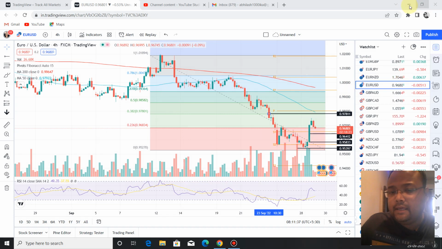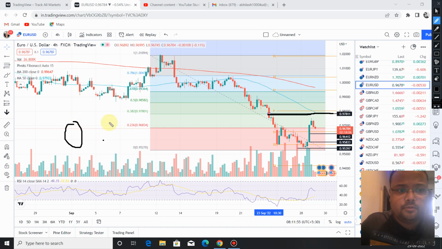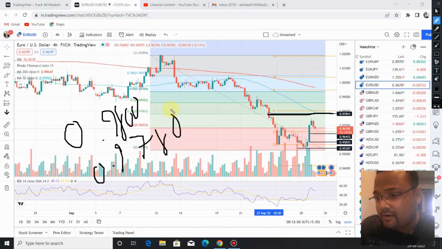If you are holding any sell position or buy position, whatever it is, you must be careful and you should plan your trade accordingly. And if you're looking for a new position in the market, and if you see market reversing from this particular level here, you can consider a sell position. 0.9800, 0.9780, this is our next resistance for Euro USD. For additional confirmation, you can also look at the chart of DXY. If you see the DXY is bouncing, Euro USD reversing, and if the level matches, then this will be a very good trade. And if market reverses, you can go for a sell position.